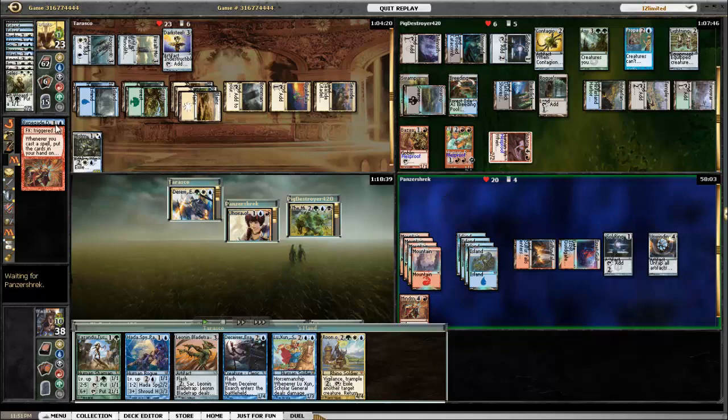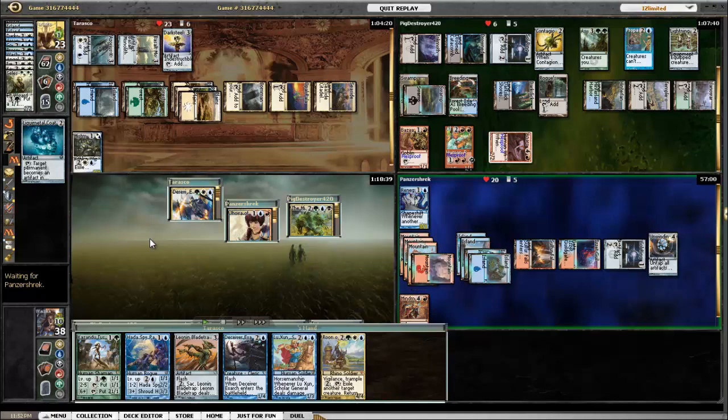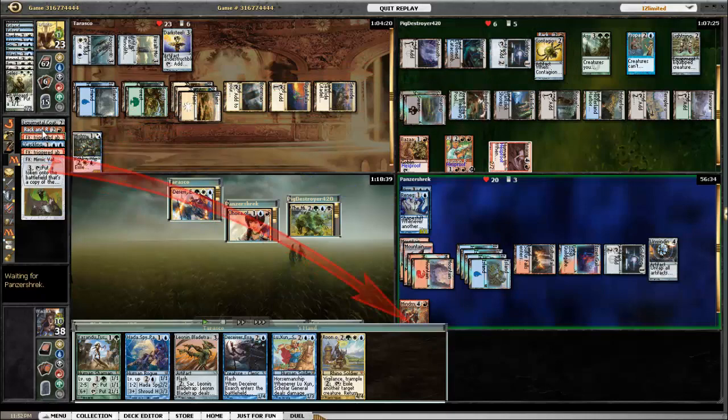Jhoira plays Renegade Doppelganger. Here we go. And then plays Liquid Metal Coating. Uh-oh, things are starting to slow down. This better not crap out on me. And then plays Rack and Ruin, getting rid of Contagion Clasp. And then Cackling Counterpart.